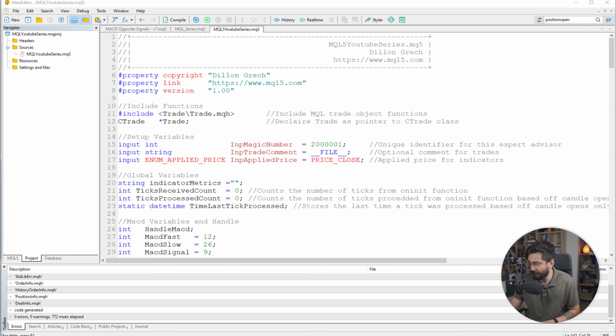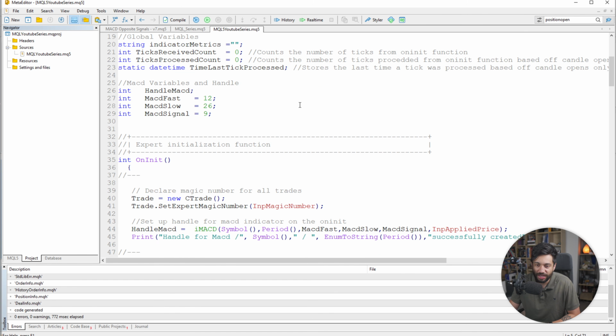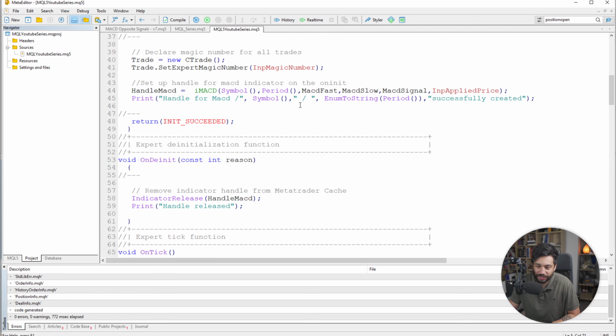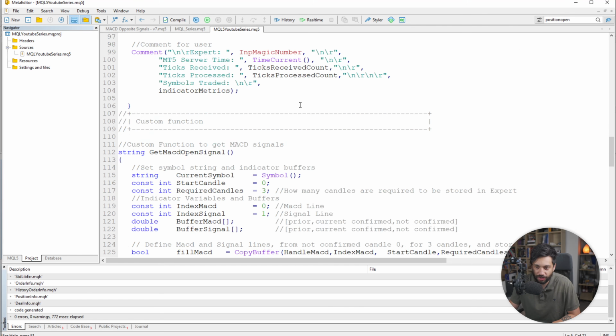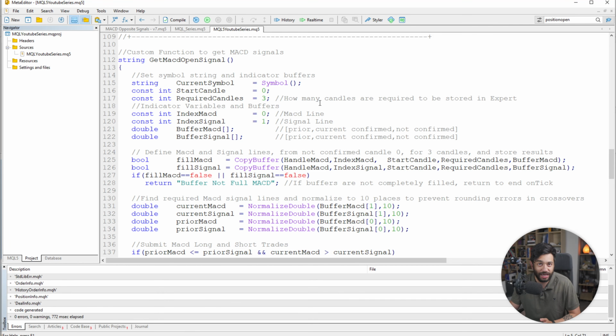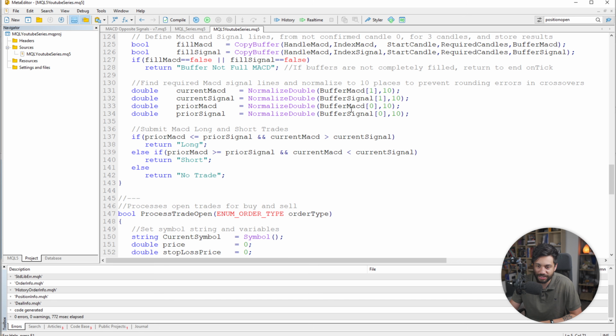However, with all that being said, again, I hope you've watched my previous episodes on this series so that you are up to speed, because we are going to be carrying on after that. This is what we've done, and I'll just quickly go through the substance of what this code actually does. This is a MetaTrader 5 expert advisor, which is utilizing the MACD trading strategy. When we are going long for MACD signals, we are looking for a bullish crossover. Likewise, we are looking for a bearish crossover of the MACD signal to go short. And this is essentially what this code does.